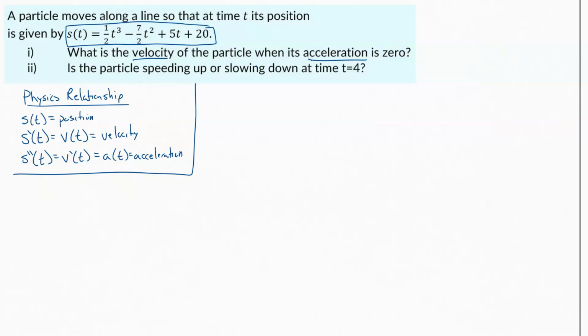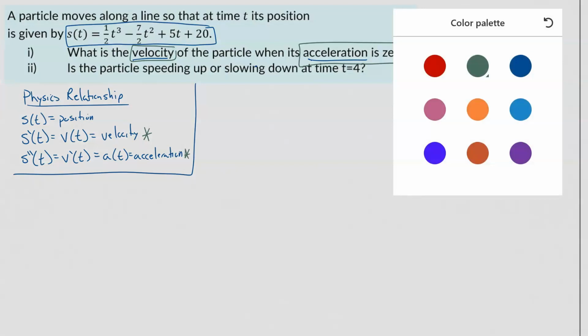We'll need to know it taking derivatives right now, and then we'll need to know it working on antiderivatives later on in this class. So this problem is specifically asking us what is the velocity, so that's this equation, when the acceleration is 0. So the first thing we'll probably have to do on a problem like this is go ahead and find that velocity equation and find that acceleration equation. We're going to need them both.